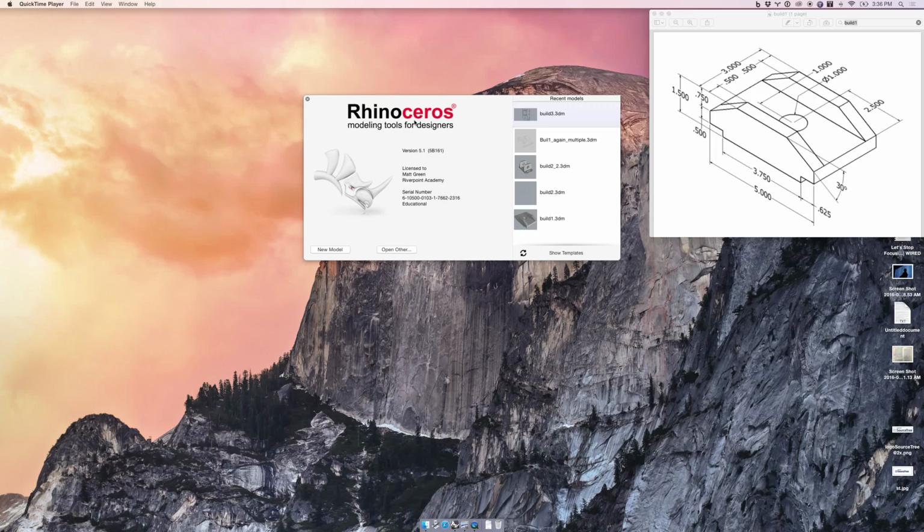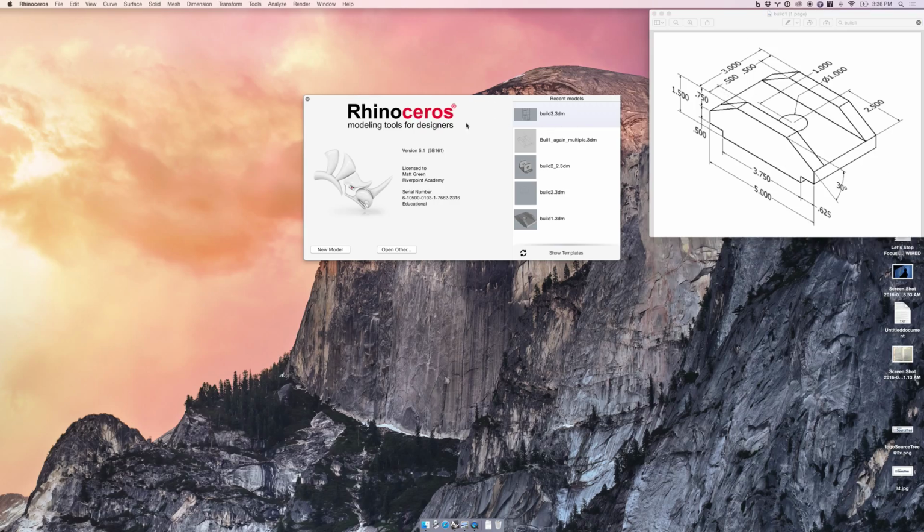Hey, how's it going? I am going to build this object with its measurements in Rhino. This is my first time actually doing audio while I'm building, so hopefully it's helpful. I actually have copies of all of these without the audio. You can always just hit mute too. Okay, so these look like inch measurements to me.